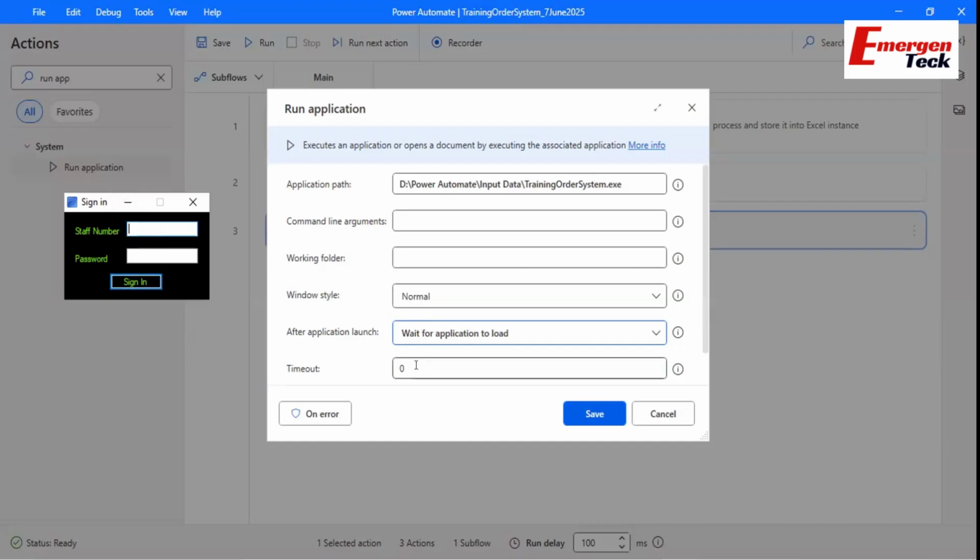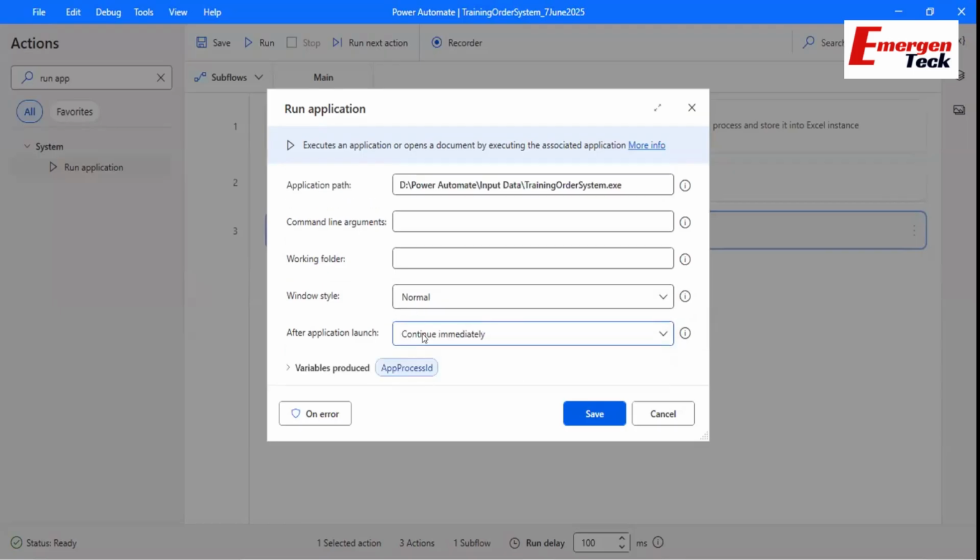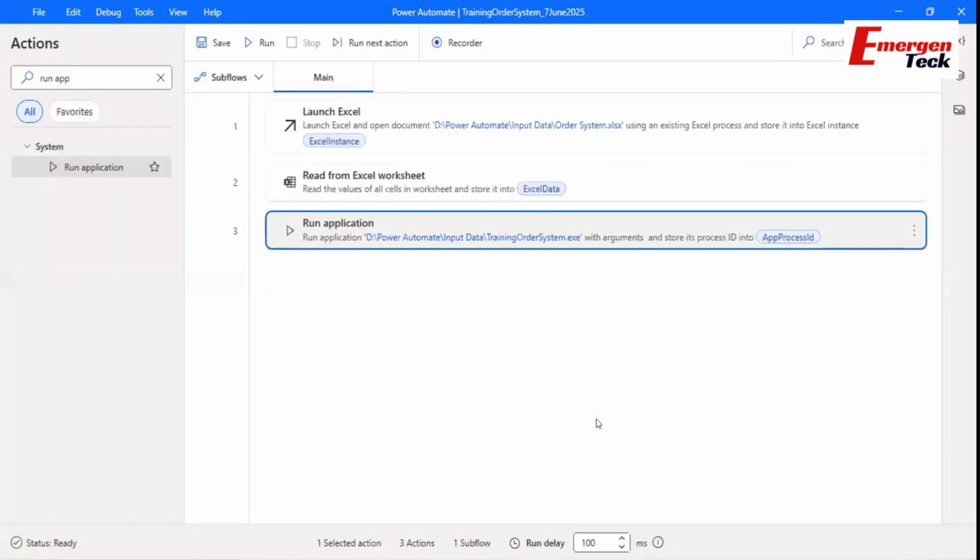In that case we can use this and give a timeout, for example 10 seconds, 15 seconds, or 20. This is a rare case scenario in case your application is taking time to load. That is not the case here, so I can choose continue and start doing the further actions. Click on save.